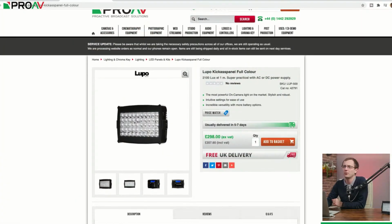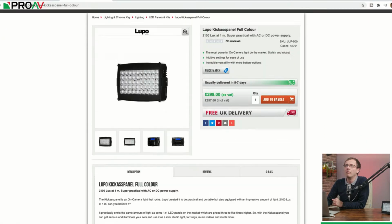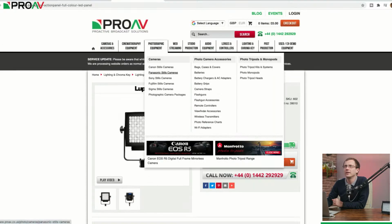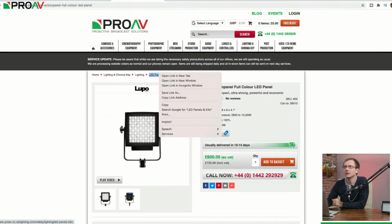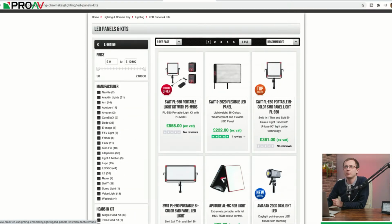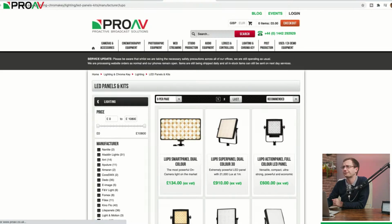Kickass panel is the smallest one. We've got the light that's actually on the floor behind me doing this red tint on the background here is their action panel. Let me bring this up here on the website for you. So this is the Kickass panel, the little on-camera one, then there's the action panel. And then if I go to LED lights over here and then limit it to just the Lupo ones, you can see all the others.